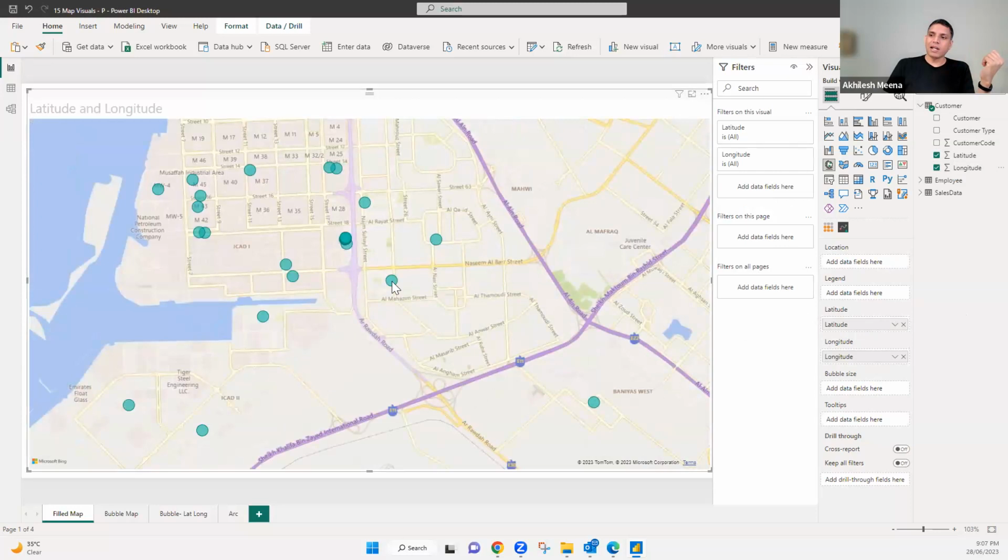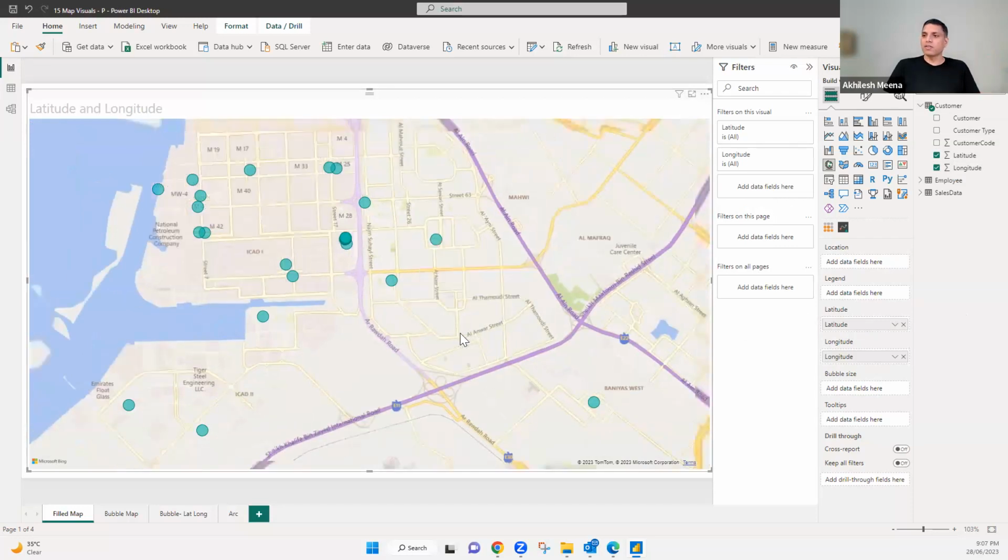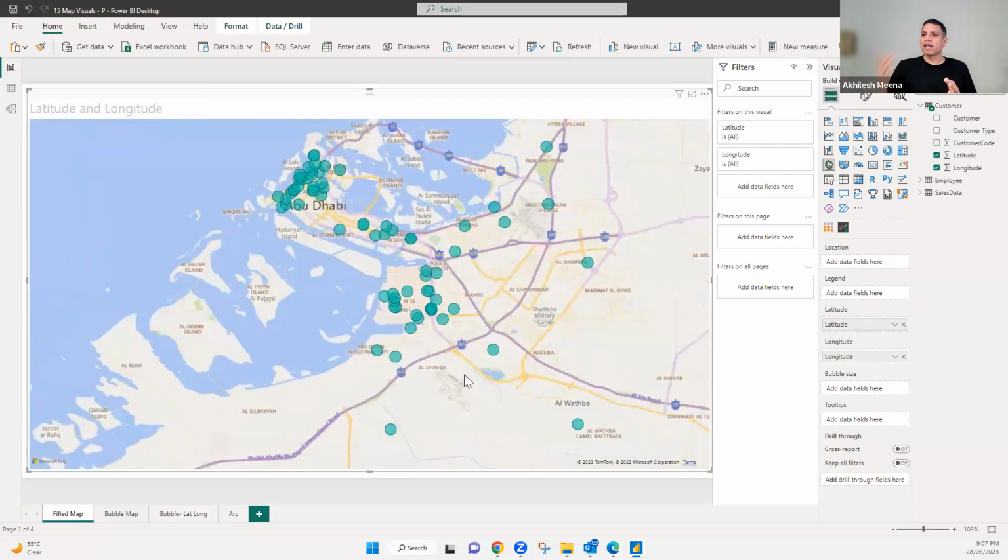Now, lat and long will give you simple numbers. You would like to associate some other information also, maybe if you want to see geographically where we are present, where we are selling, where our customers, suppliers, or factories are. But then you want to associate some numeric information. So maybe you can bring your customer name in the tooltip.